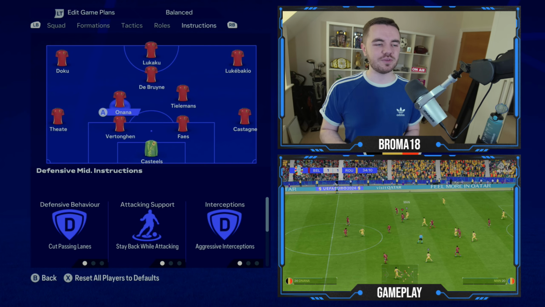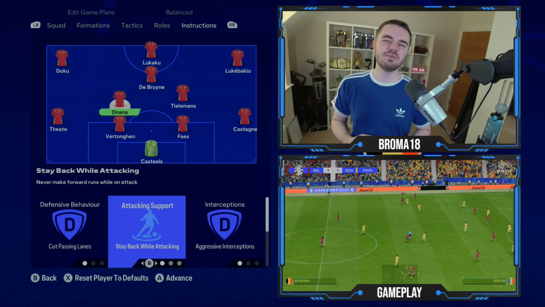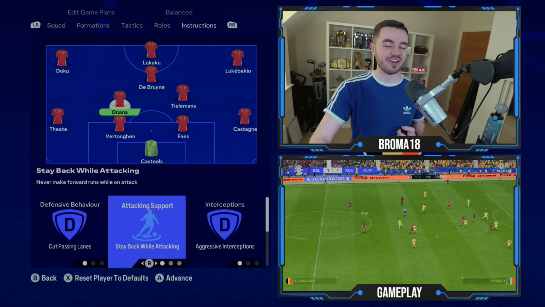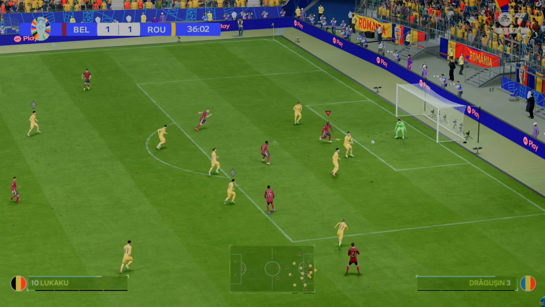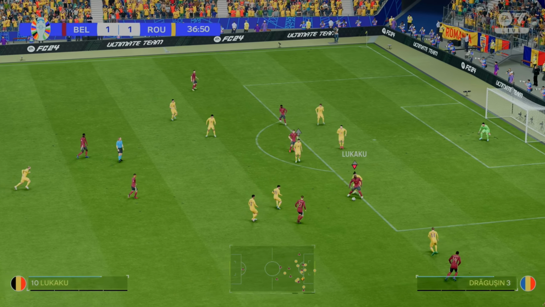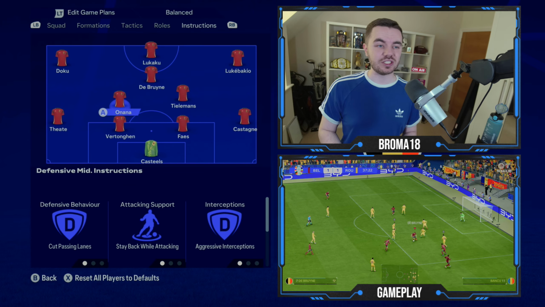Onana as the defensive midfielder, we've got him on cut passing lanes and also stay back whilst attacking. Now you could conceive him as more of a, not box to box, but someone who's going to filter between all three thirds and phases. However, we don't really want him running in beyond the striker, so in this case we do keep it on stay back whilst attacking. Interceptions, on aggressive interceptions, he's another one who's going to impose himself on the opponent with the ball. And then defensive position, cover wing, position freedom is stick to position.